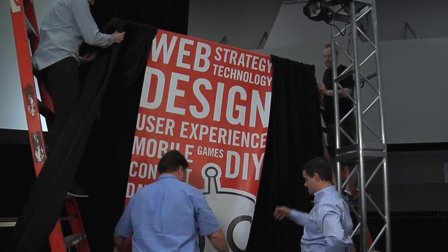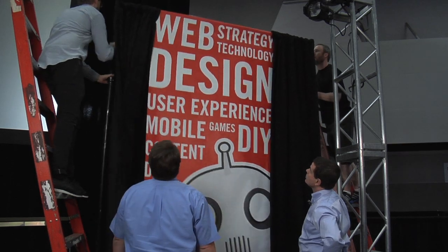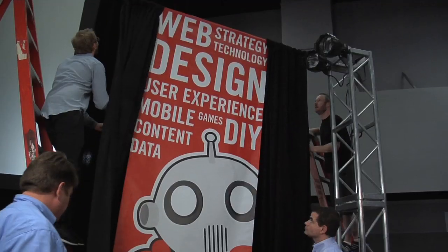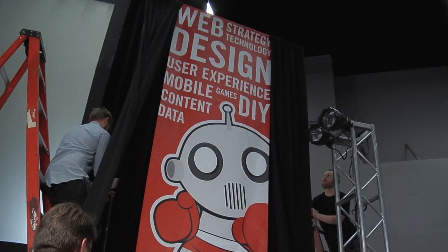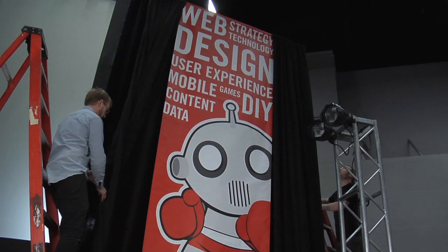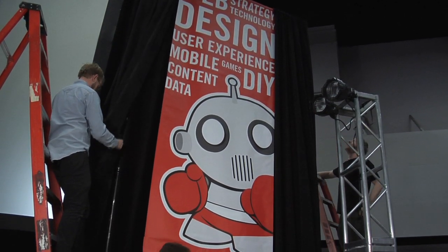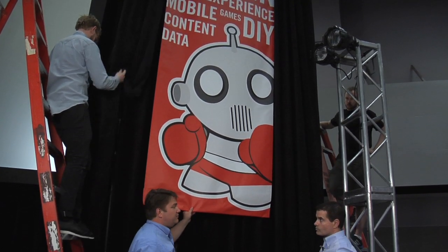And now they can simply raise it. I'll let you guys know when to stop. A little bit more — right about there. So now we've got this raised up. Now it's hanging in front of the drape line, so you see that it doesn't adopt the curves and the pleats that the drape has. It'll hang nice and flat.